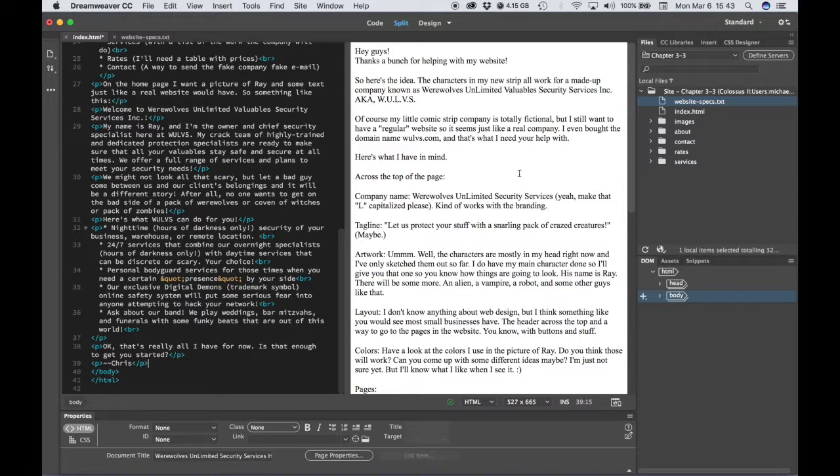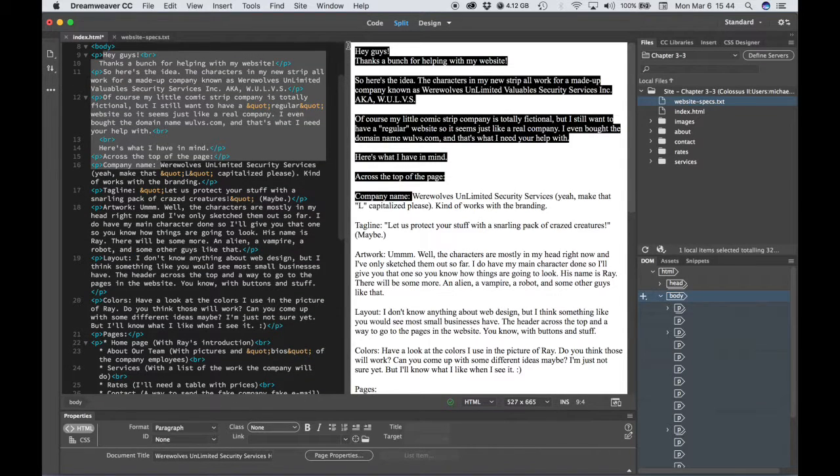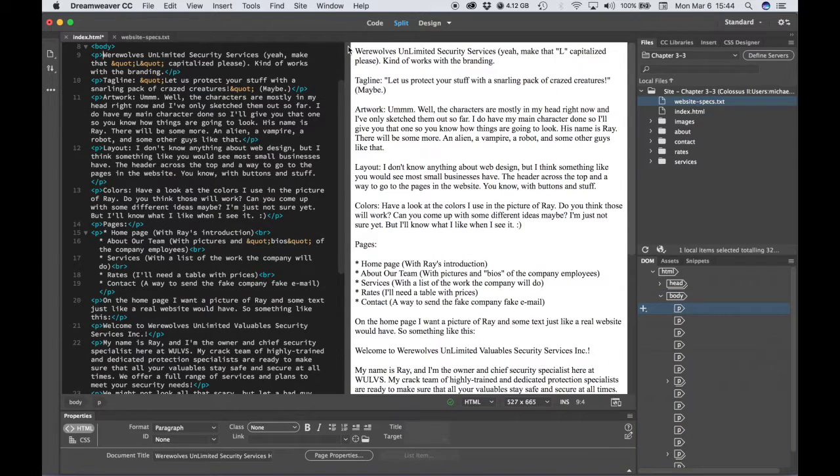So next thing we need to do is to cut some of this text out. This text document that we received is kind of formatted like it's coming from a client and it's sort of casual. You can see there's a greeting up here and some notes and things like that. And we need to just get rid of anything that's not going to actually be part of the final web page. So I'm looking on here and I'm saying, okay, well, everything above here can go. So I'm going to select all the text I want to edit and just delete.